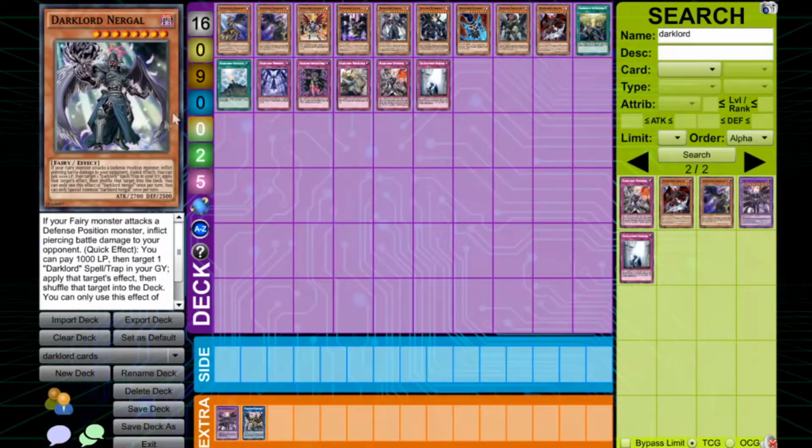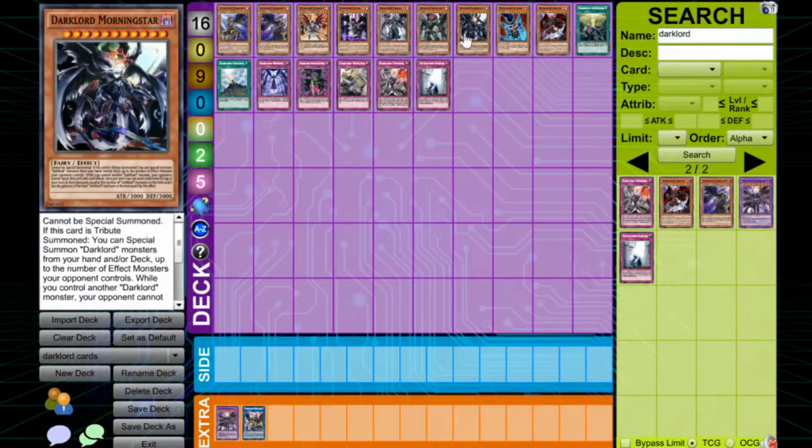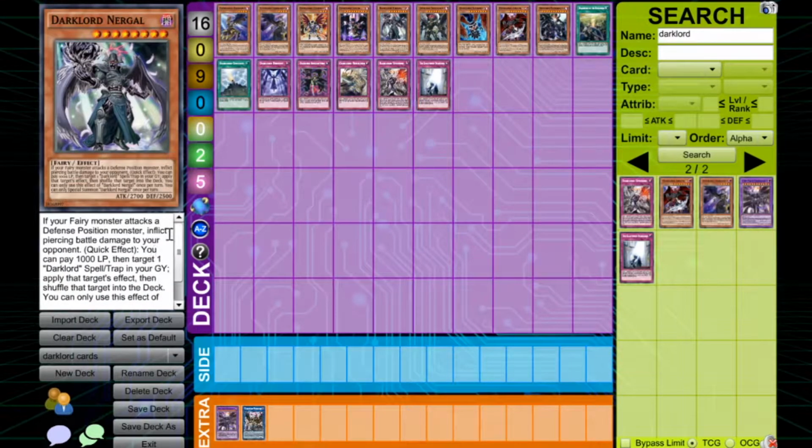This is a level 8, which is really good because, well, we're going to talk about them in a second, the high level monsters. Yeah, so level 8, really good. Its first effect is meh, kind of. It just does piercing damage. Well, it makes fairies do piercing damage. It kind of helps you with your OTKing strats, but again, it doesn't really come up.